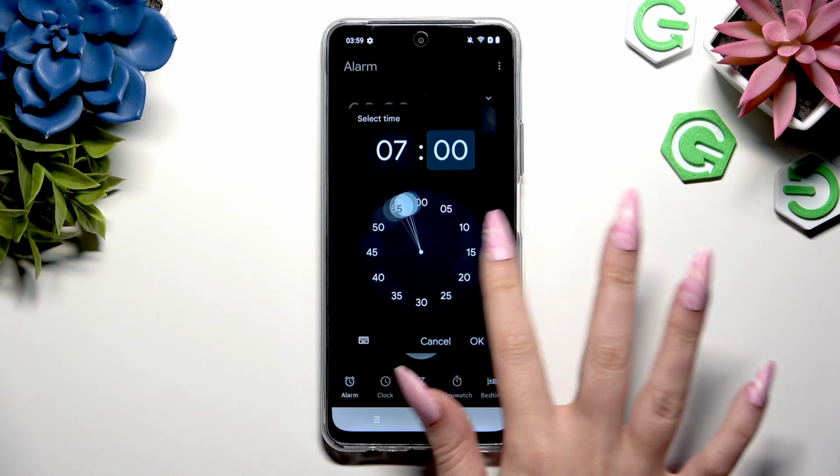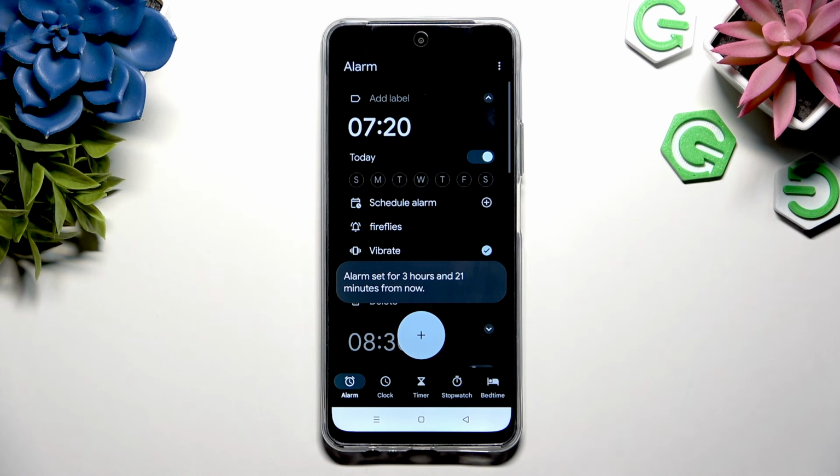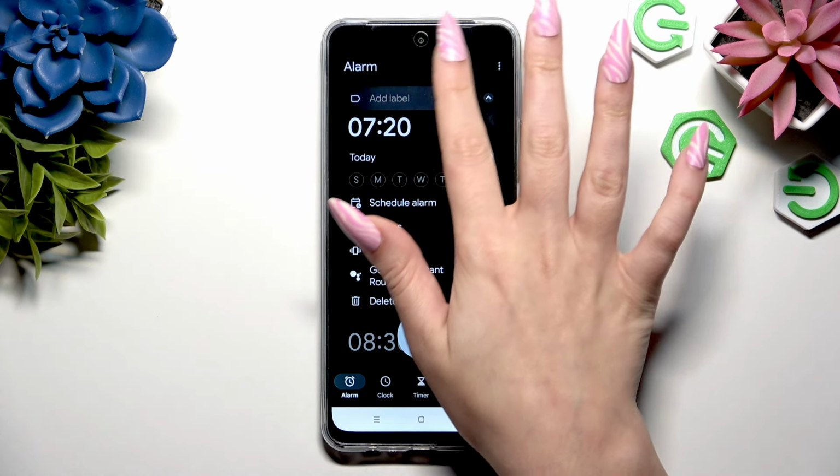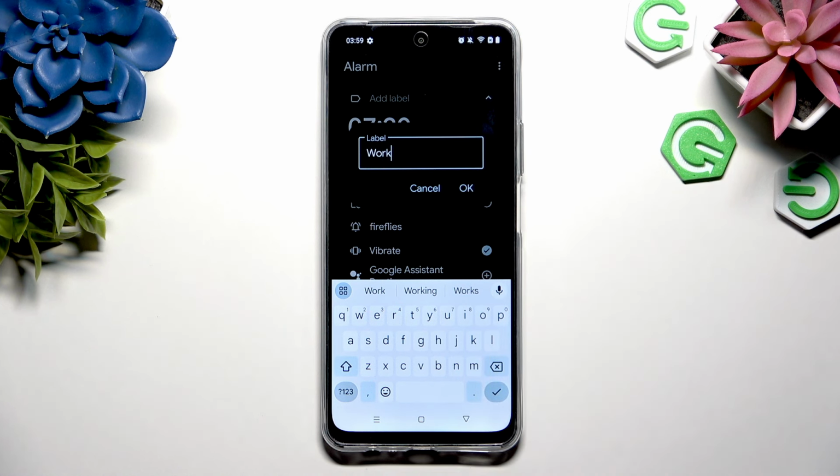Here, set up an hour. You can always change it later on, and then hit OK at the bottom right corner. As you can see, my alarm was successfully created. Now you can adjust it however you wish to. At the top, tap on Add Label, type in whatever you want to, and hit OK.